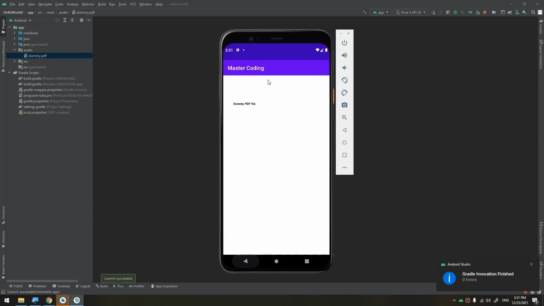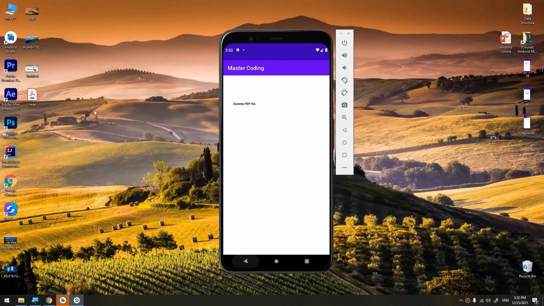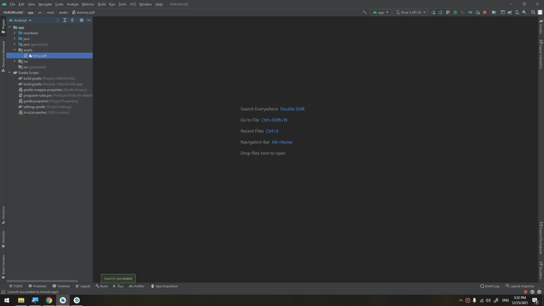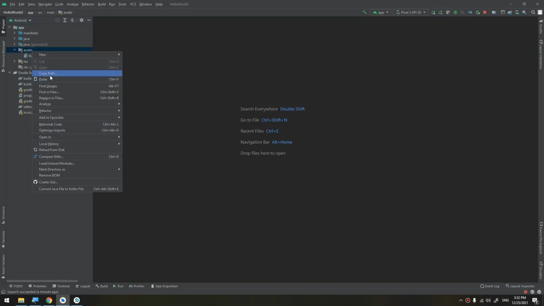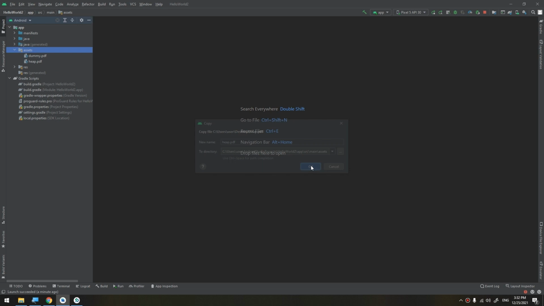So here we go. This is our PDF file. Okay, we have displayed it. I will use another PDF file in order to make it very clear. I will copy this heap PDF. This is a part of my data structure and algorithms course. You can find it on Udemy.